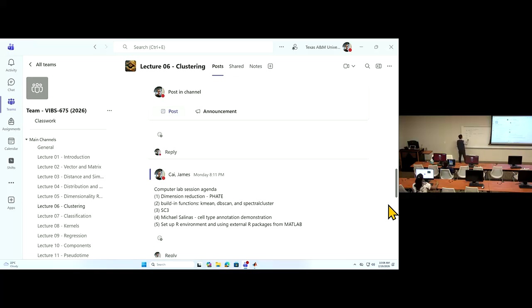Okay, I will show you cell annotation and number 5, calling R. And next week we will show you how to call Python from MATLAB. So you don't have to leave this toolbox at all, and you're just utilizing the external function to process the data and get back the results. Still have the visualization, everything intact. Any questions?